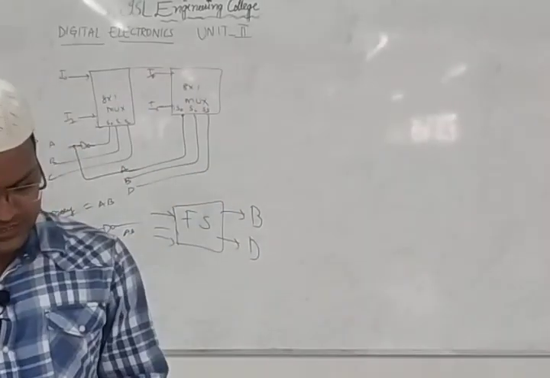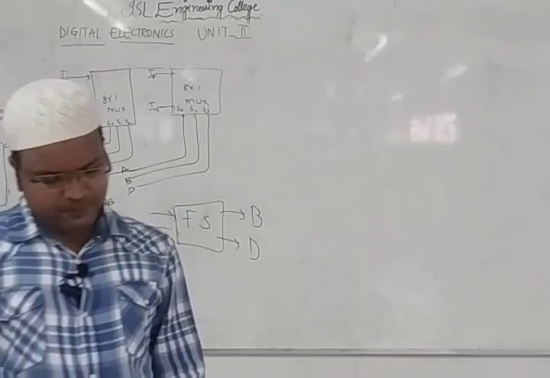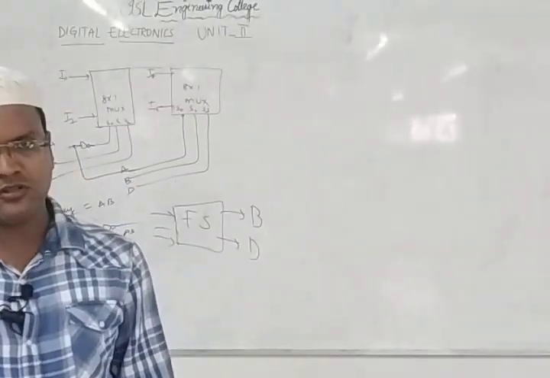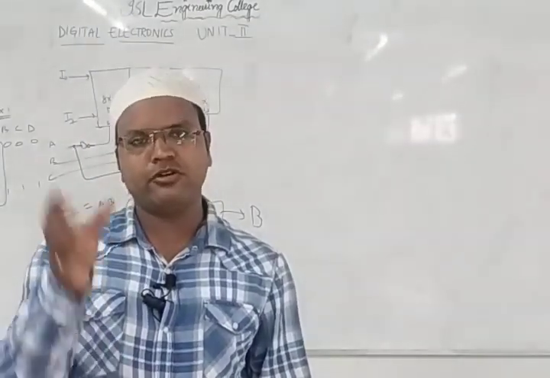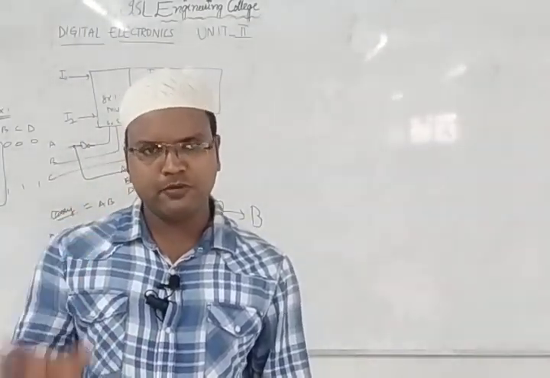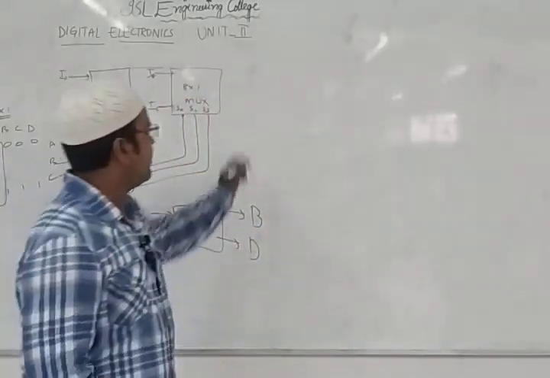The next, fifth question is f of A, B, C, D implement using an 8:1 mux. So this also we did. We took the truth table, they gave the values based upon the truth table. You need to take for 8:1. In that, first you make the truth table. After getting the truth table, what do I need to do?